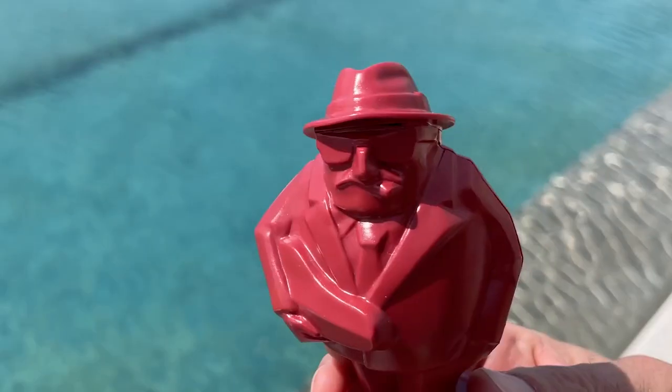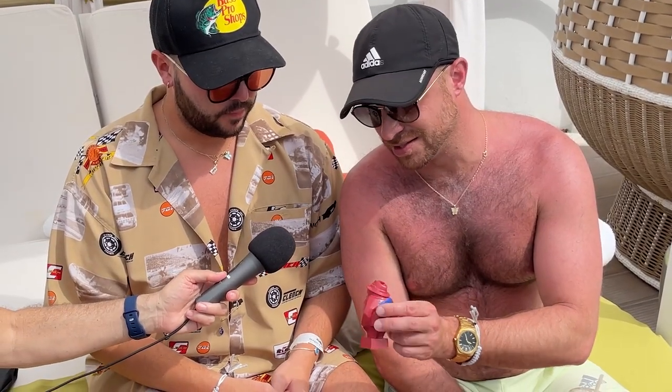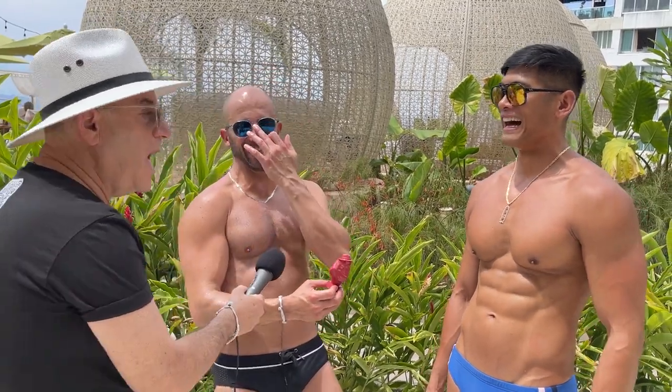Is this some type of office desk tool? It's not for the office. Is it a sharpener? It is not a sharpener, though I see where you're going with that. Is this like a pepper shaker, salt, or peppercorn grinder? Nothing to do with grinding or anything even close to that. Does it attach to something? It doesn't. Is this in the bathroom? No. It's a kitchen product for sure — it solves a food problem.